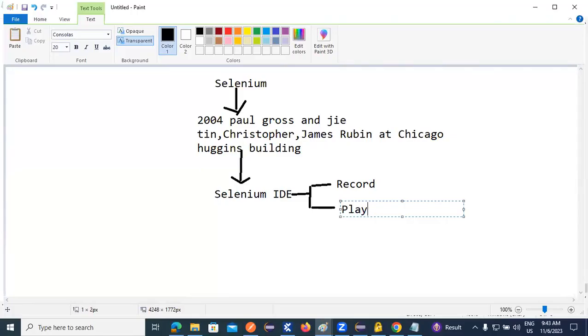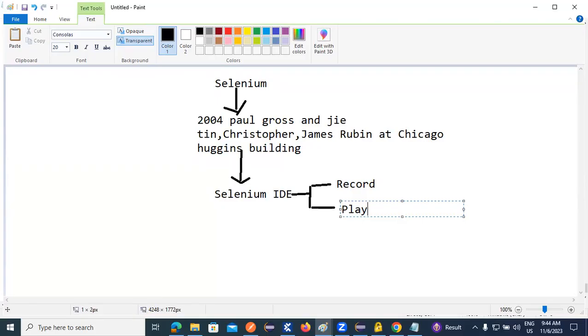When we are using Selenium IDE, we do not need to write any code. We just need to launch the browser. Once you launch the browser, you need to scan the application. That related information will be reflected in Selenium. It also records the screens, then we are able to execute.